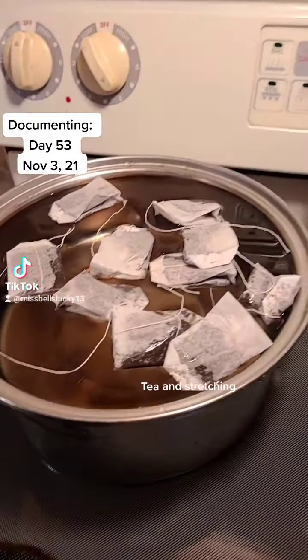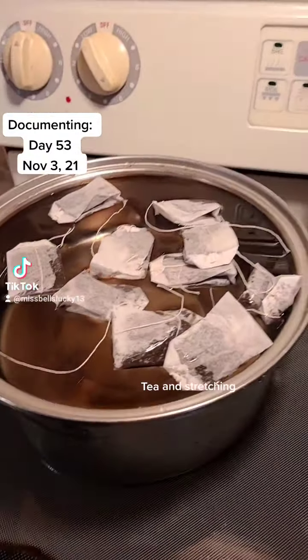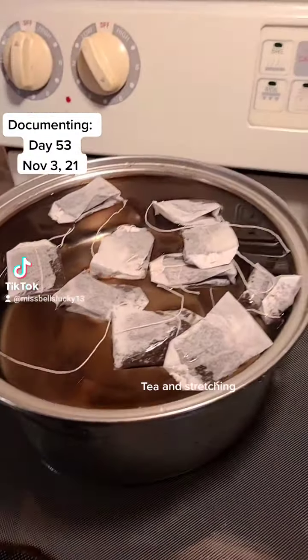I take this pitcher — I believe it's like a one and a half gallon, it's an old thing — and fill it up with water. Ten tea bags. Lipton, Louisiana, Tetley — we kind of go back and forth. Some we prefer for a while and then we'll switch, but ten tea bags.